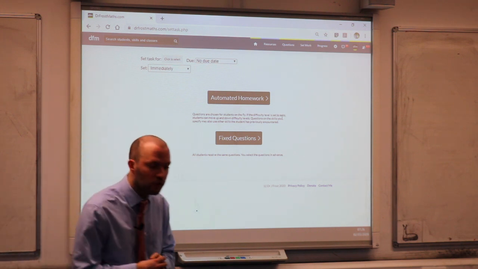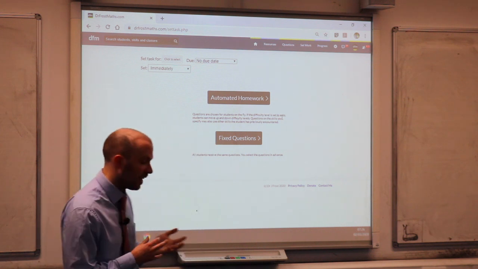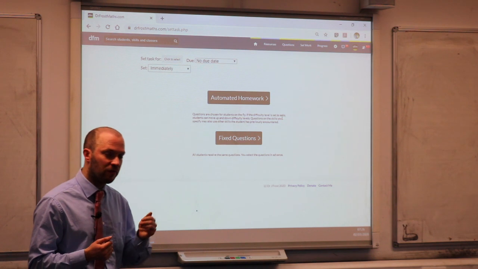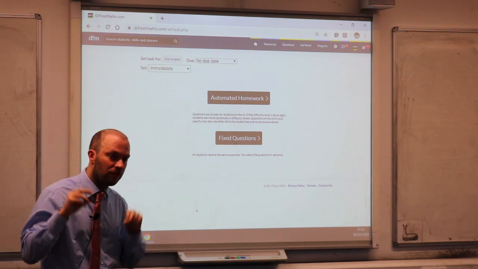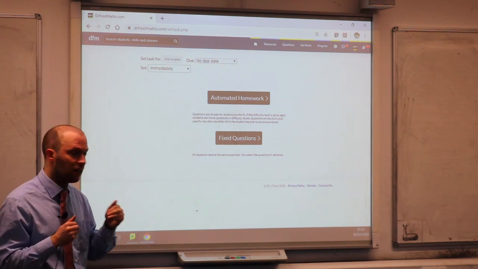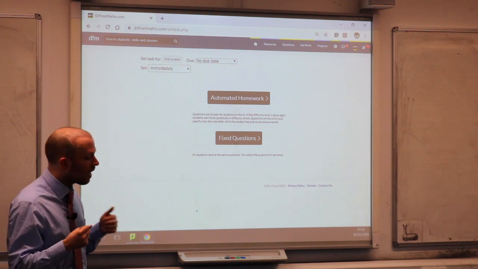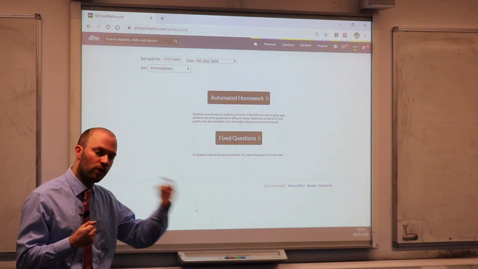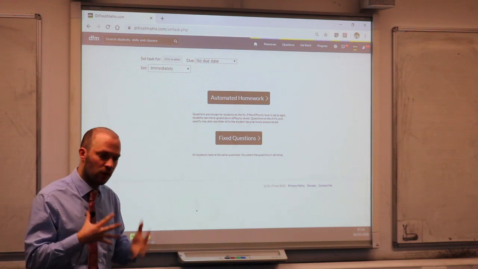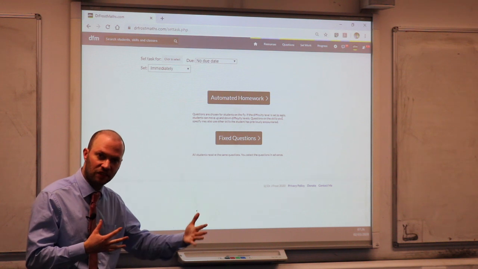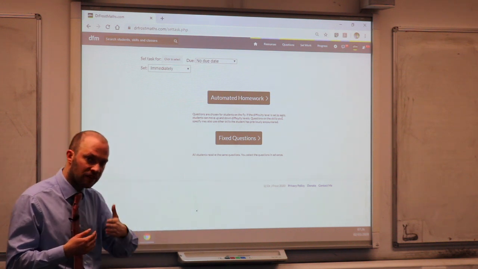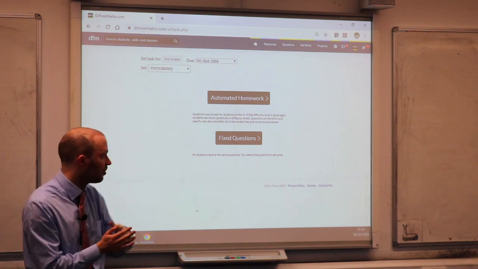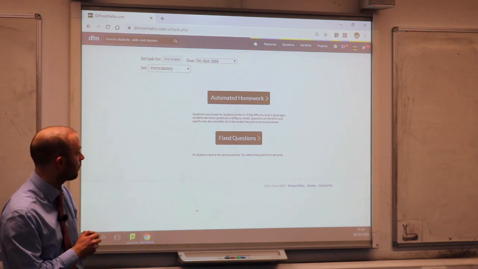So let's say, for example, you're setting a homework on expanding brackets. And let's say a particular student has done some questions on expanding brackets before, and they've managed to get their skill level on that particular skill up to, say, level 3. That means that when they do the homework, they'll get harder questions because they'll be more appropriate for themselves. If they start to get questions wrong, then they'll go down a level and get easier questions. If they keep getting them right, they'll go up a level and they'll get harder questions, all confined within the difficulty range that you set, which I'll show you in a second.